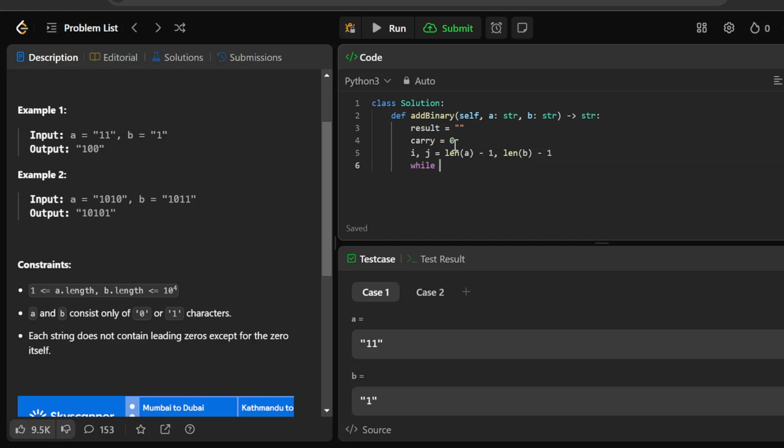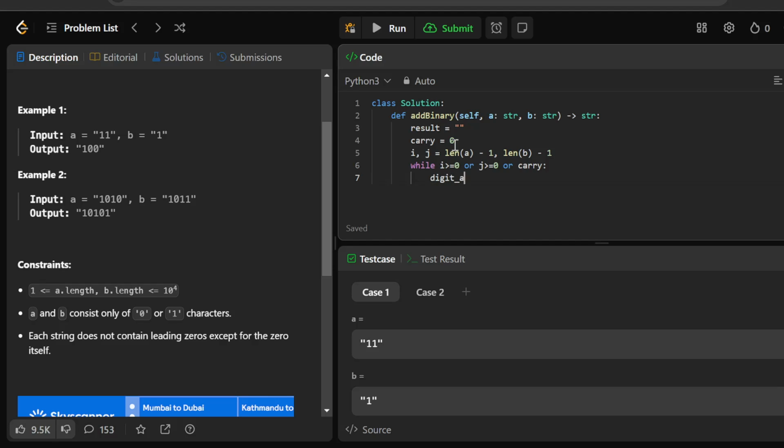While i greater than or equal to 0 or j greater than or equal to 0 or carry, then what to do? Get the current digit of a, or 0 if out of bounds.